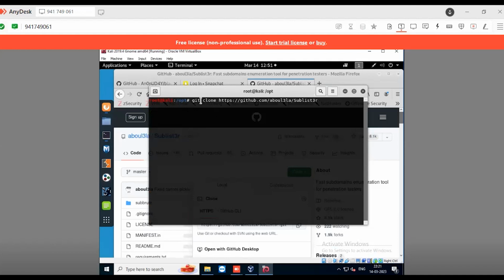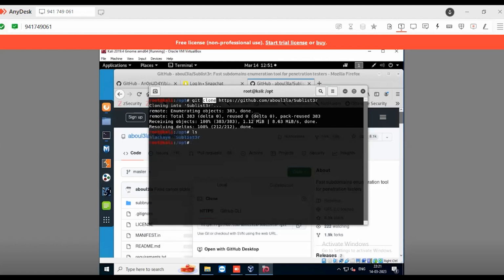See, again, I'm telling you, if you guys are new, you are beginners, you don't know the commands. The git command is used to clone the repositories from GitHub. We're going to be using the git command, the attribute clone, and we're going to give the URL from where we are cloning. Press enter. Then ls, ls stands for list. cd stands for change directory. Okay, cd, change. Let's do a tab.